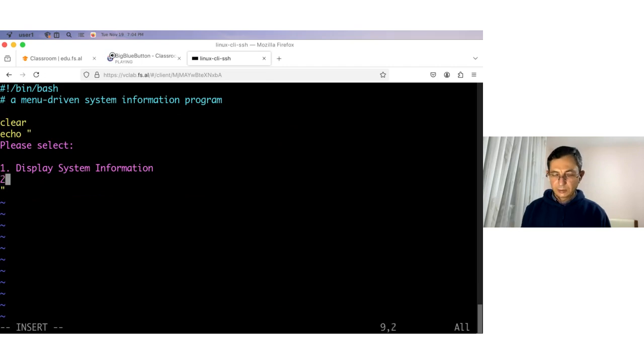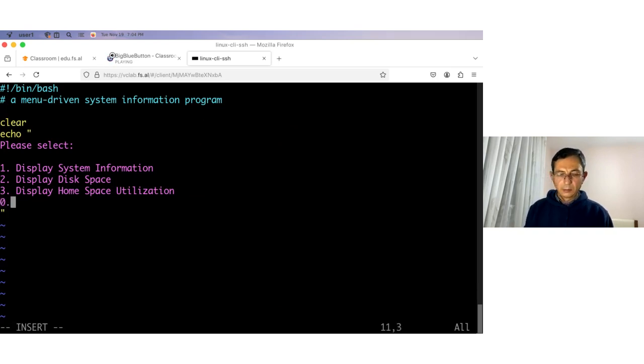Display system information. The second option is display disk space. The third option is display home space utilization. And the option 0 is to quit.